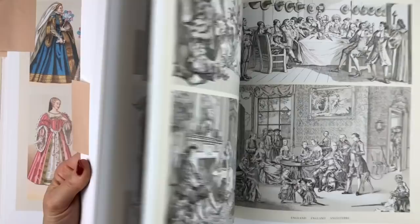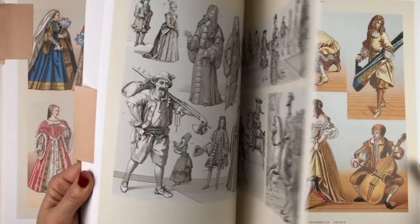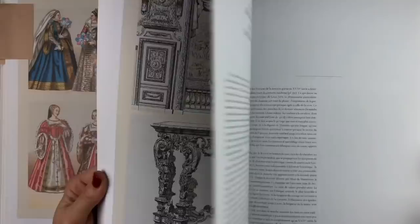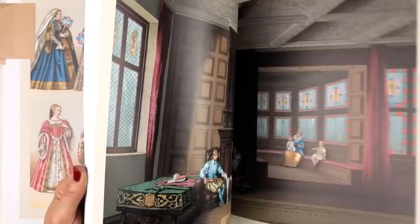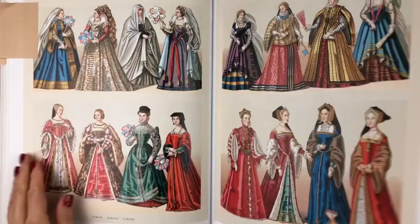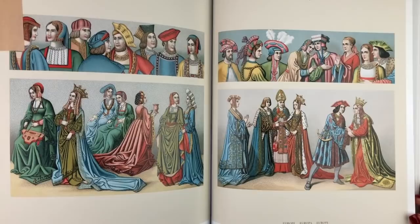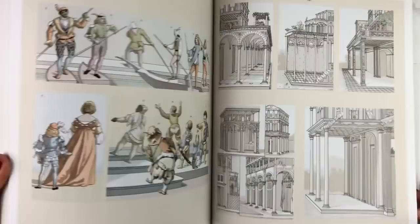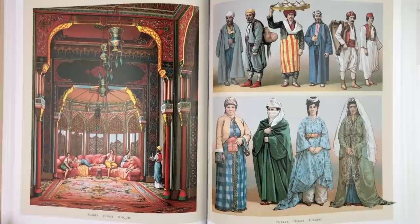As I'm showing you some of these beautiful images in this wonderful book, I wanted to tell you that I was inspired for this first spread by a video that I saw by J Heart, and I will link the video below. It's a very quick video, and she made something similar with a printout, I believe, that she got from maybe an Etsy shop. I think she has it linked in her video, so you don't need this book to do what I'm doing — you can do it with any image that you have that you can fit to a double spread.